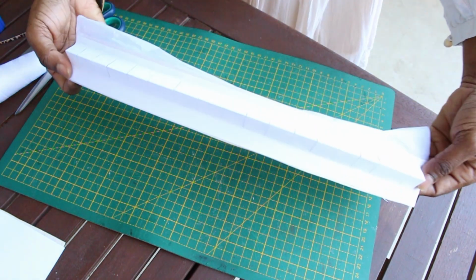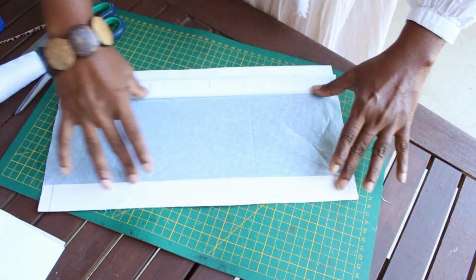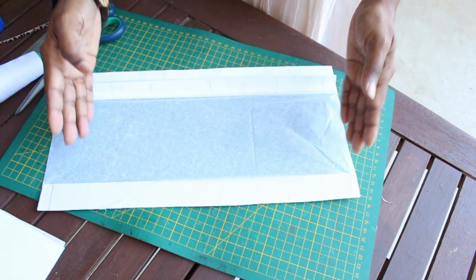So we leave it to dry while we work on the middle piece. So we are going to add a design to the middle piece.